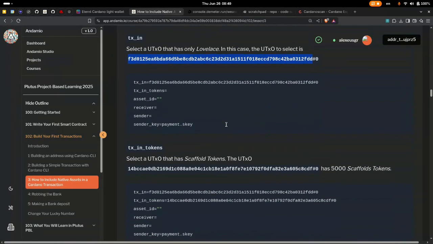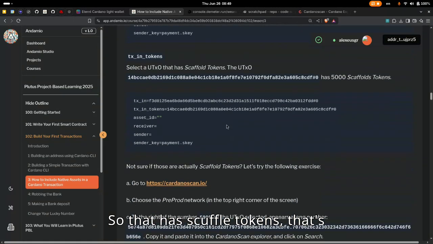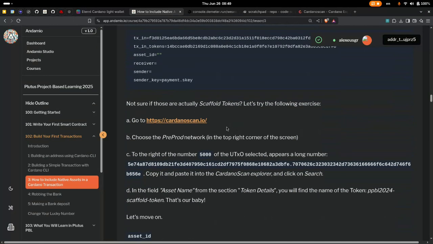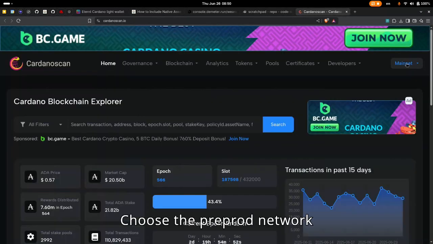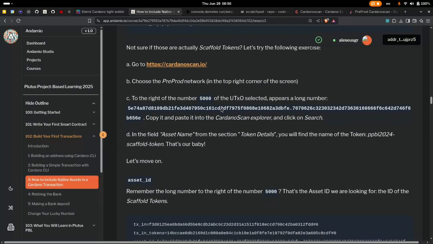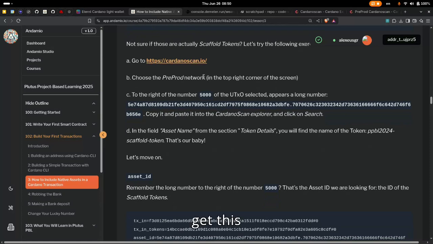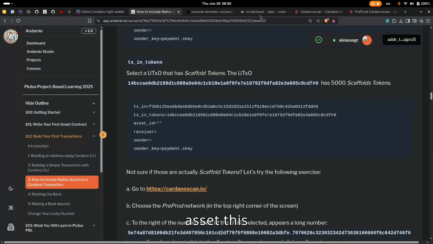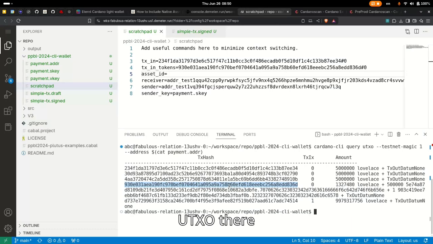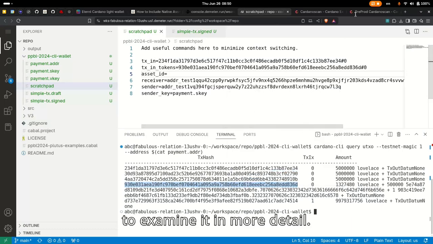So let's see. Select the UTXO that has scaffold tokens. That's what we did. Let's go to Cardano scan and choose the pre-prod network and get this asset, this UTXO there, to examine it in more detail.